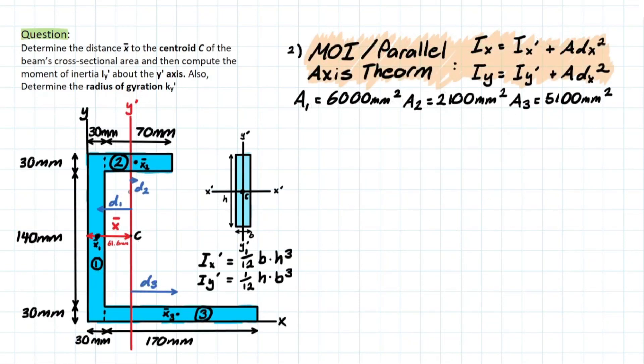All right, moving on, we can look at the moment of inertia about the Y prime axis. And in order to avoid some confusion, I'm going to add a bar on top of this Y prime axis, just to avoid confusion when we get into the calculations, because we have Y prime, which is actually representing the centroidal moment of inertia for each of these individual rectangular shapes. And as a recall, I've added this section here just so we can take a look and remember that for a rectangular shape with a conventional axis system running through the centroid, we have the moment of inertia about Y equal to one half height times base cubed.